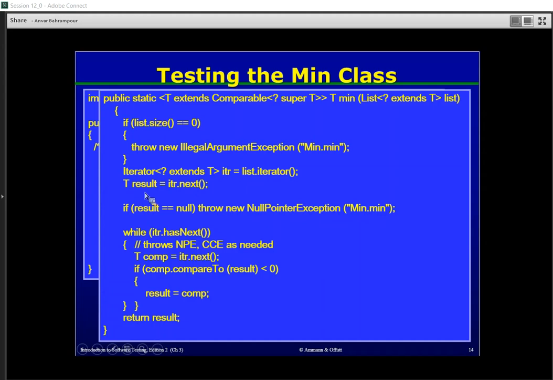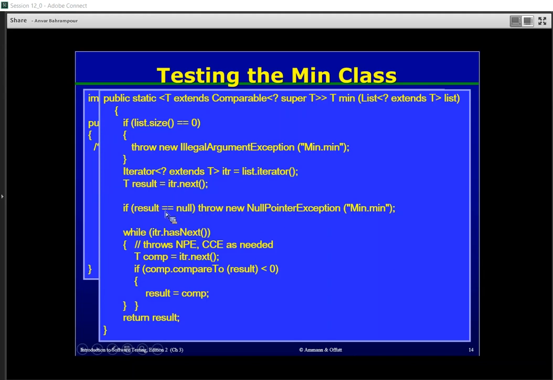and in the next statement we define an iterator and call the next method of the iterator and get the first element and save it to this variable. The first element of our list, as you know, is a null element.